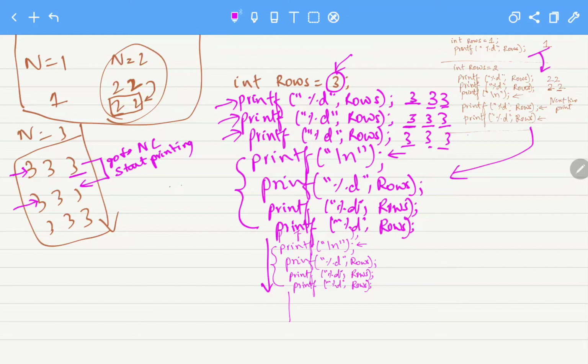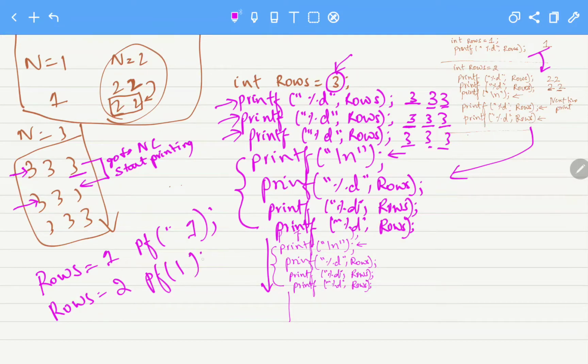And imagine that for rows as 1, we wrote printf just once, right? For rows value 2, how many times did we write printf? 1 2 3 4 5 times, right?